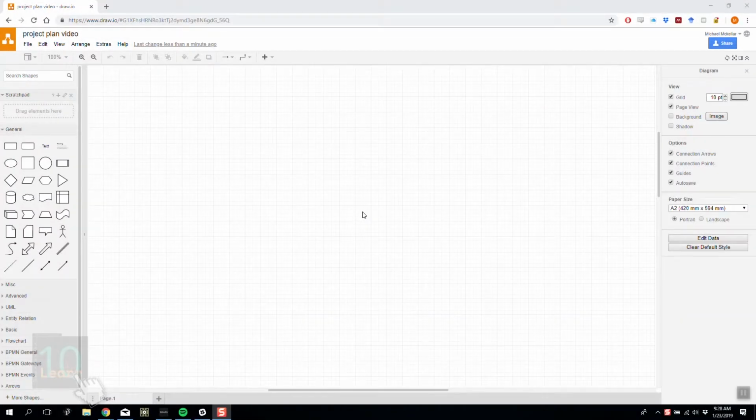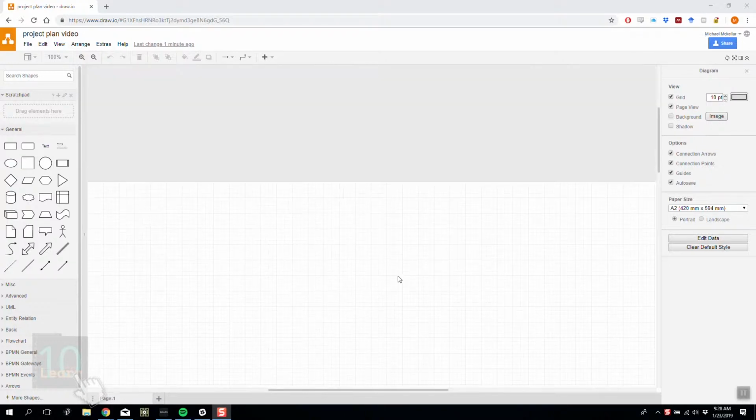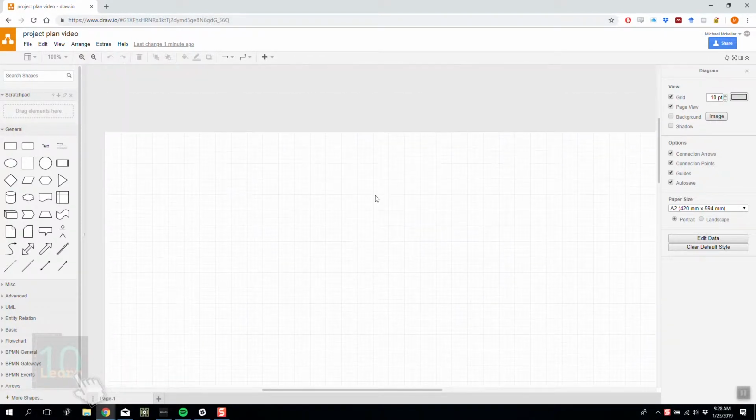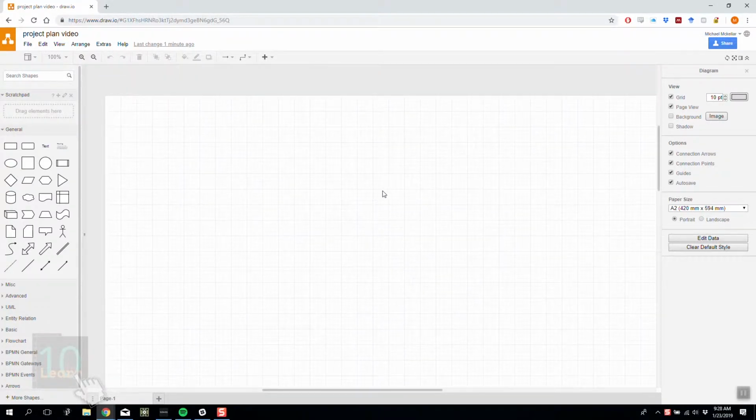So before we get started actually building things, we want to make a project plan that allows us to have something that we can refer back to as we develop, because this is no small task. So I'm using a free online tool here called draw.io, and it's effectively a flow diagramming tool. And it's also what I use for nearly all of my project plans.